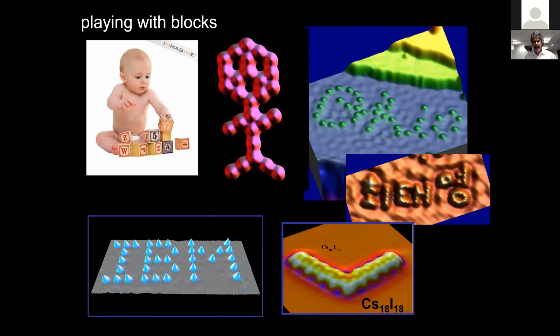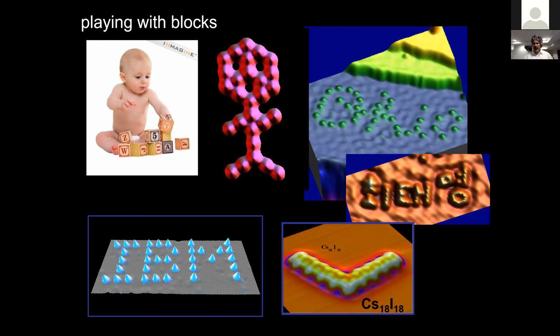So these are some kind of fun examples. It's kind of trivial, but when you do sit at one of these microscopes, the first thing you want to do is make graffiti with atoms. And so the first time, about 30 years ago now, by Don Eigler, he positioned xenon atoms on a nickel surface. And this was kind of the birth of the idea that you can create matter on the atomic scale that wouldn't exist naturally.